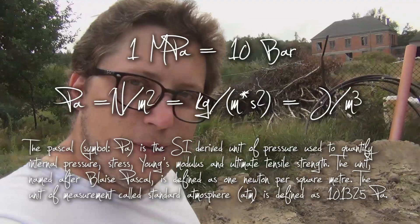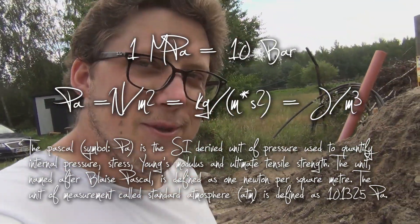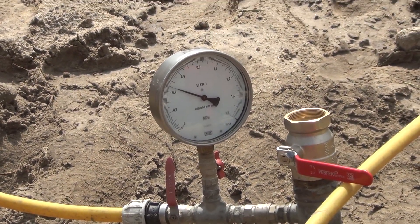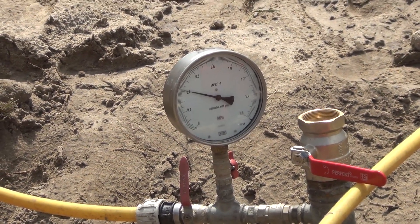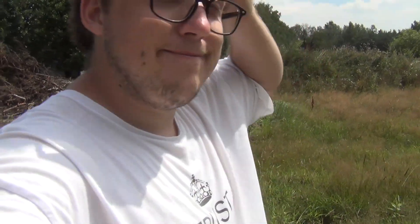It's Thursday and from the morning the guys have been pumping the pipeline with water. It's at one megapascal pressure right now and it's holding. The inspector is here to supervise and has approved the pressure test. We're standing for 20 to 30 minutes with the pressure at one megapascal. They've now released the pressure, because it's not good for the pipes to be at full rated pressure for a long time. It looks really good.